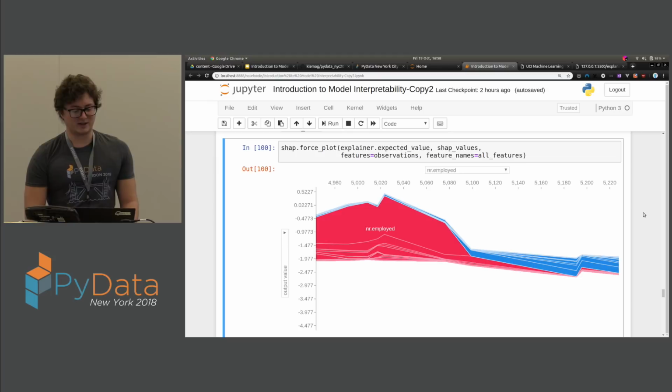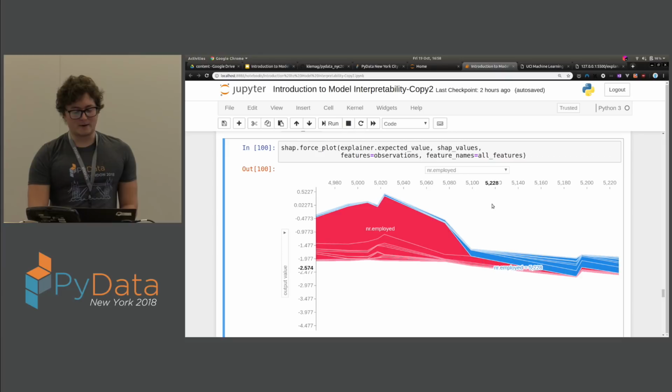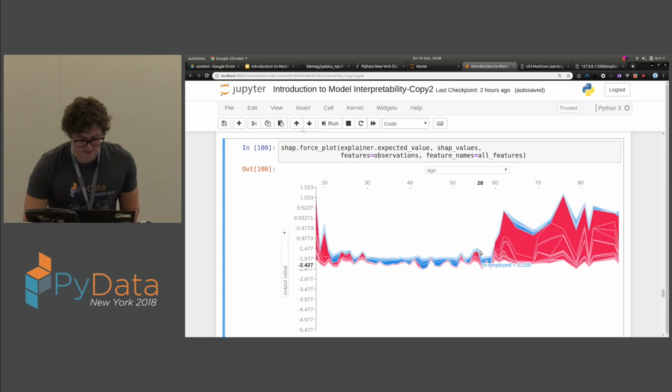Here it seems like if the value is in that range, so that's probably at one given point in time, then your campaign was successful, and at another point in time it was not successful. So you can do all sorts of things like that, looking at features, in particular the impact of age, for example.